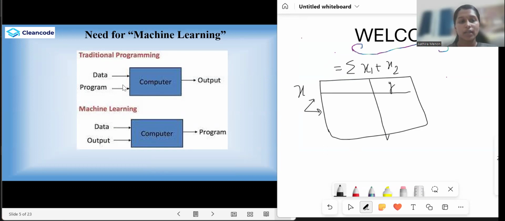So that means you have data, you have a program, and then you feed it in the computer, which gives you the output. The output is nothing but it will fill these data points with the summation of the consecutive cells. But what does machine learning do? In machine learning, we are going to pass the X data, the Y data, the summation data points as well. And we expect the machine to come up with this equation, which is going to be a generalized result for any data of this sort. So that is the difference between a traditional program and a machine learning program. So I hope that is clear.